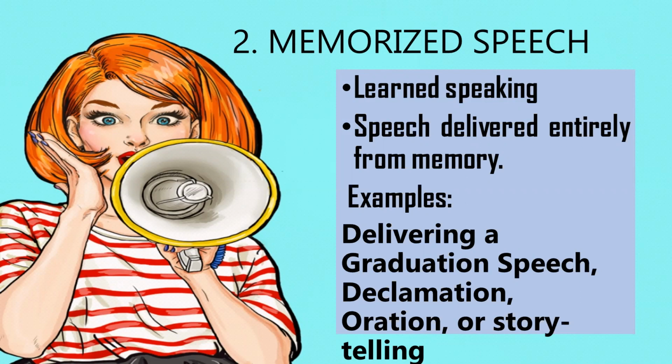Similar lang si memorized speech sa manuscript in terms of the content. But then again, nagkakaiba siya in terms of the emotion. So the emotion and the tonality of voice that you use in the delivery. Okay? So declamation, oration, or storytelling is an example of memorized speech. When you memorize, that can be determined as memorized speech. Magkakaiba lang siya sa manuscript kasi yung manuscript, hindi mo siya memorize.